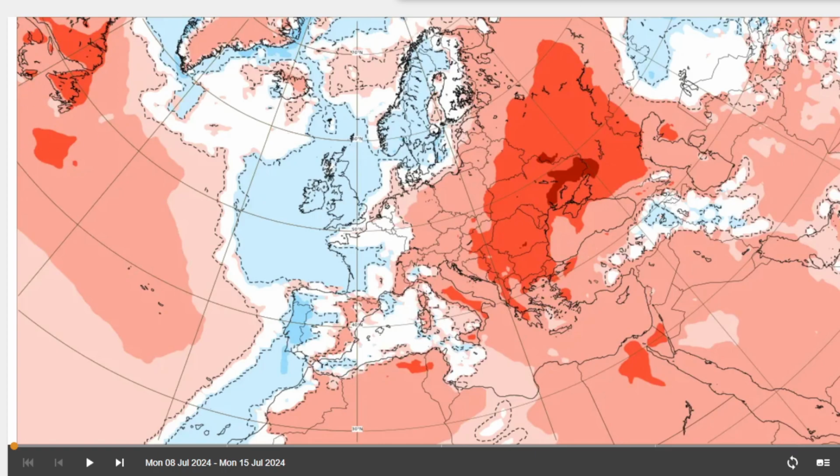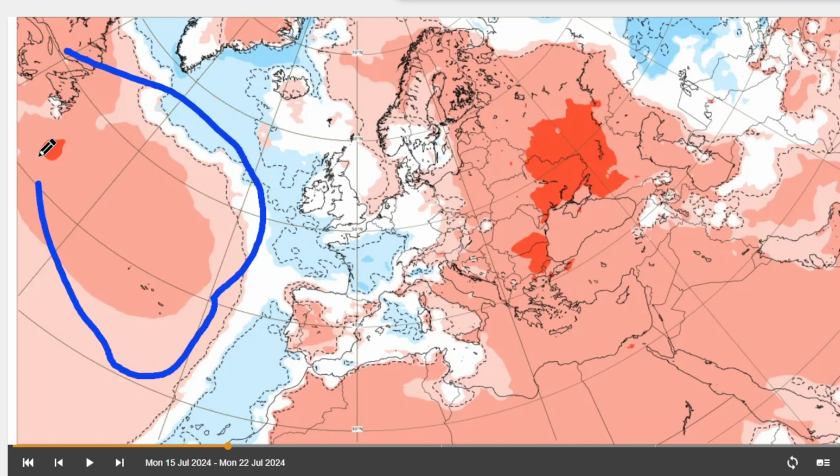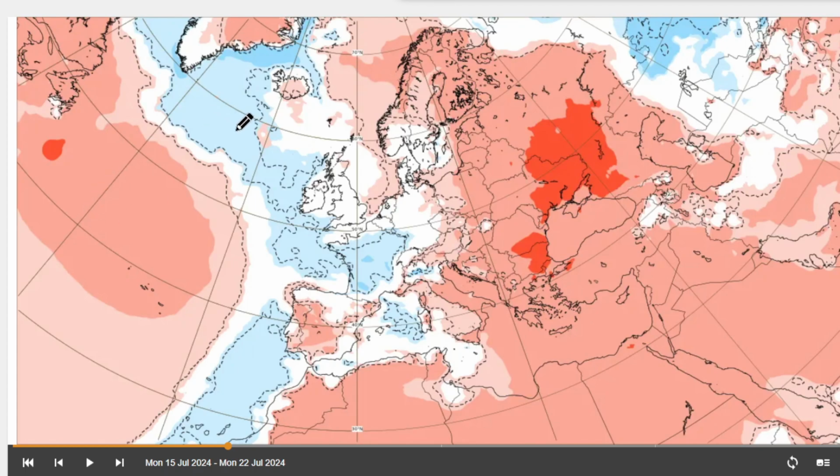Okay, temperatures look like this, a bit in the middle, just because we've only just started off with that westerly wind, and you can see these mild temperatures what will be coming in on the westerly winds into the country, but at the moment the leftovers from that cool spell are still just there with this cooler area to the west of us, but we look a little bit above average off the continent just there, so it does look like we'll be turning a little bit warmer for week 2 if that comes off.